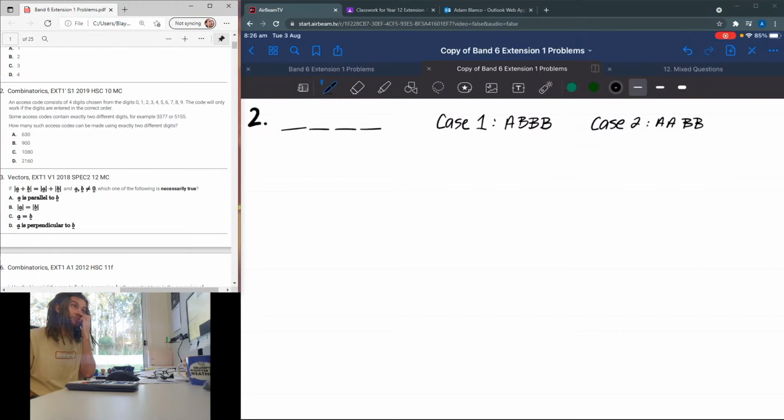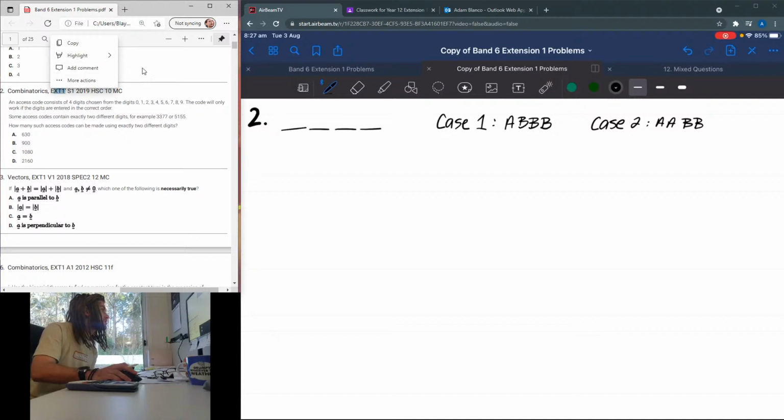I seriously think this is a pretty hard question. Yeah, okay. Look, I went with 3 ways to do this because I feel like I spent ages on this. And see how it's got this little dash on it. This was actually an Extension 2 question, and combinatorics wasn't in Extension 2.